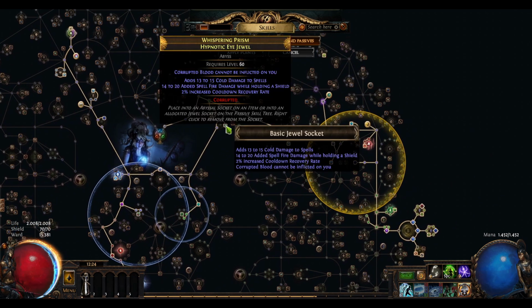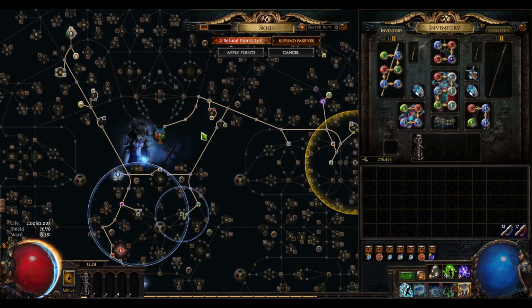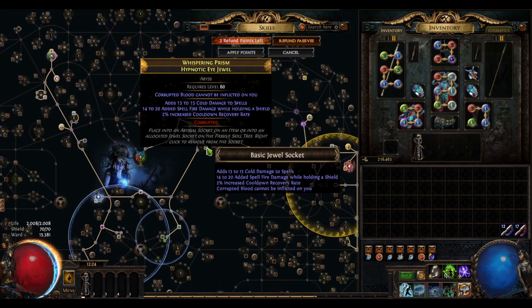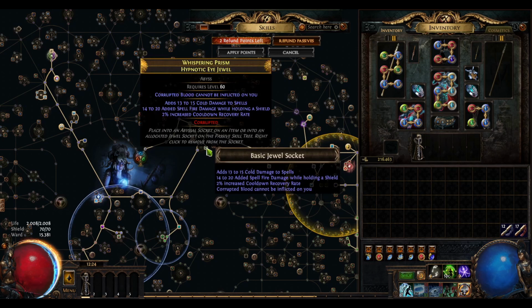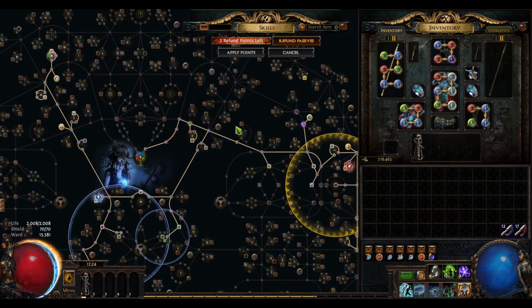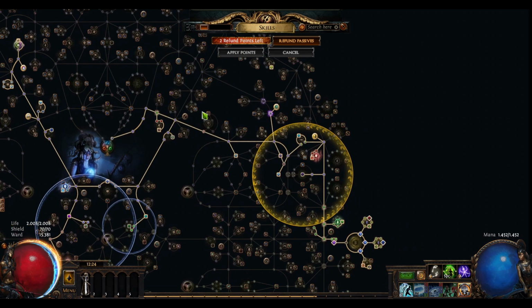I'm using Hypnotic Eye with 2%. It has to be exactly 2% increased CDR. So we hit a breakpoint of 27 CDR, which we need with our damage taken setup. And I also got Corrupted Blood, and I wanted to add phasing on kill, but there wasn't one up with the CDR, Corrupted Blood, phasing on kill. At least nothing that I wanted.